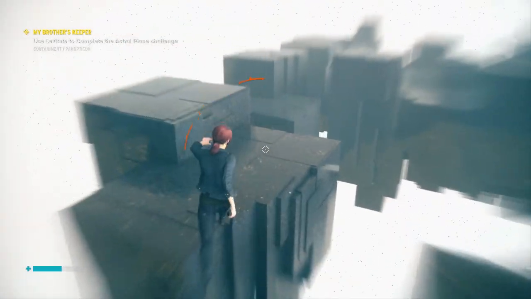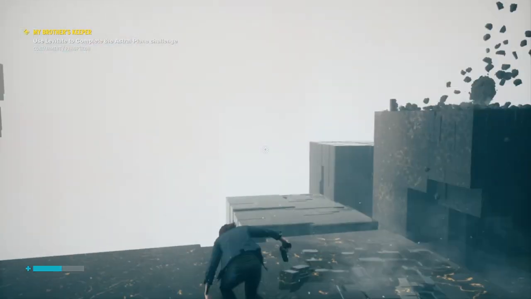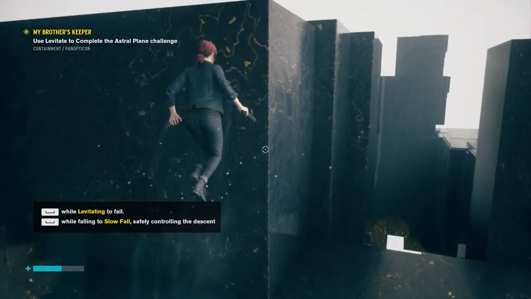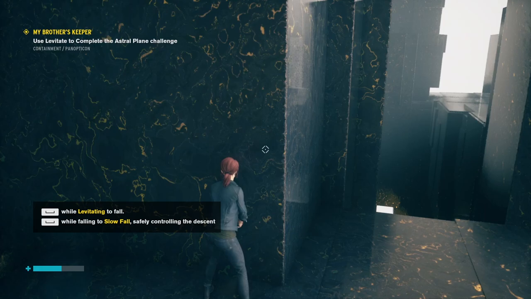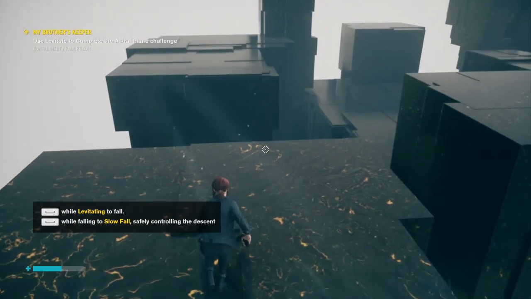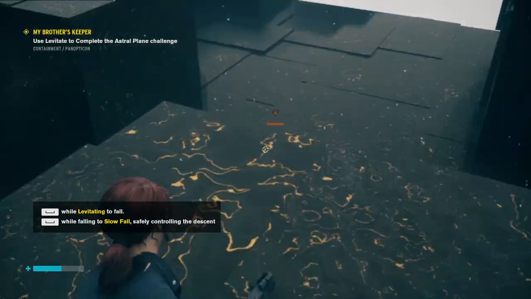Come on. We're fine. That thing is nothing. Spacebar while levitating to fall while falling. I mean, all of that is the same button. It's okay. We're good.